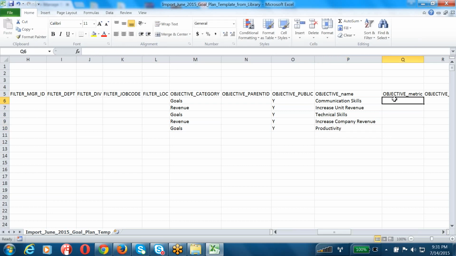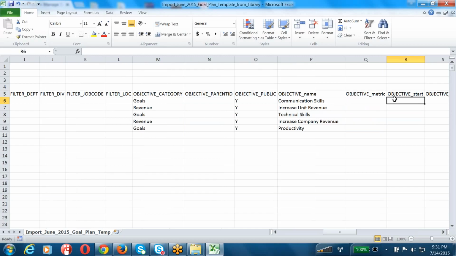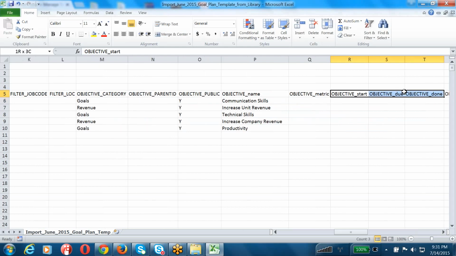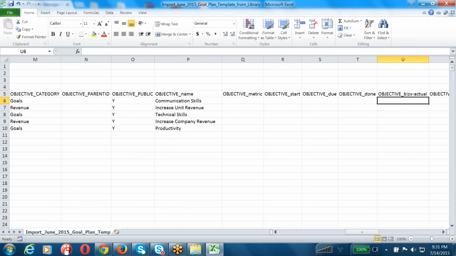And if you have any metric, you can go ahead and import this metric. Start date and due date are mandatory, guys. Remember, start date and due date, not objective to done. Start date and due date are mandatory.